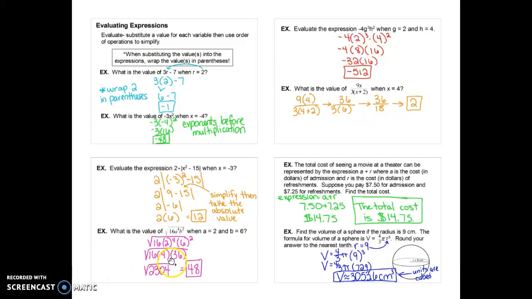Okay, now there is a slight mistake on this example. We have the 16 that gets carried down. This 2 to the 4th power should actually be a 16 instead of a 4. So this should really be 16 times 16, and then times the 36 is correct. Okay, so whenever you calculate that, you're going to multiply 16 times 16 times 36.